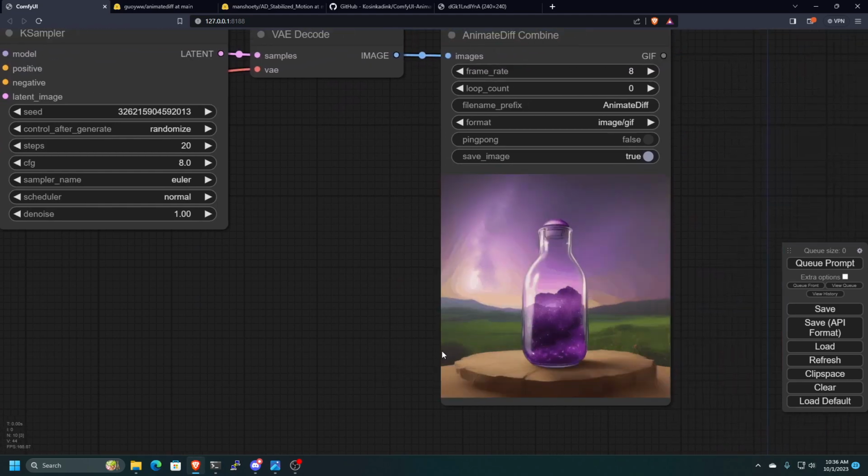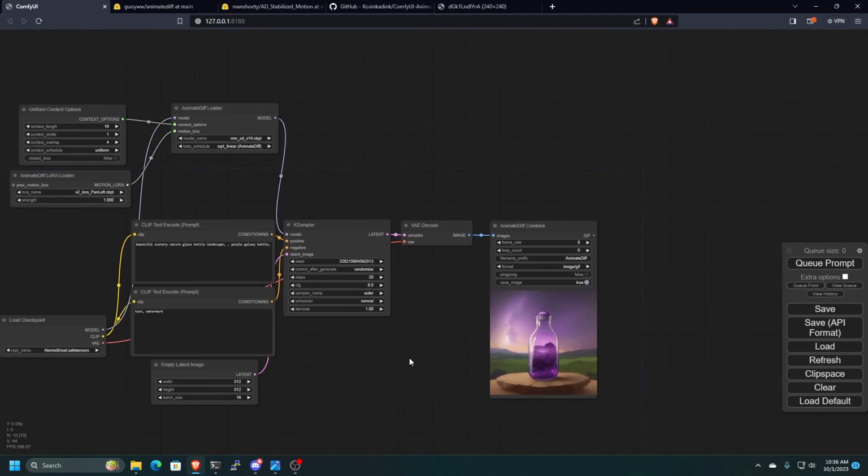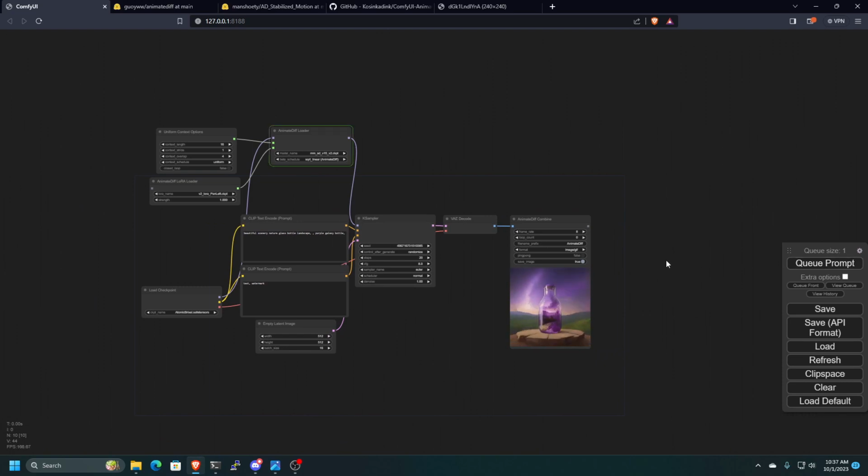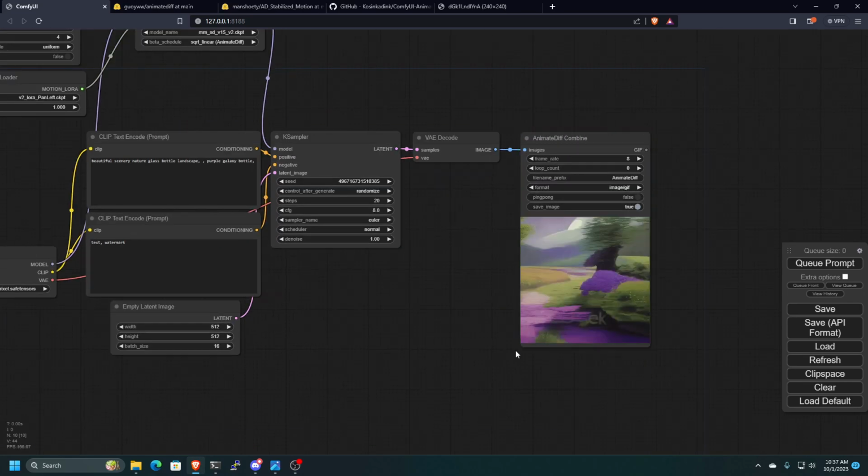There's movement going on, but it's not quite that pan left. Now what I found is the motion LoRAs only really work with the 1.5 V2 motion module. So we're going to give that one a go. Let that one load up. And the recurring theme of these different models is the stuff still looks really cool. Still a lot of fun to mess around with, and it's totally new ground to be messing with too.